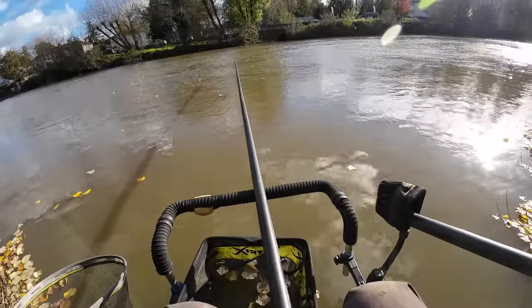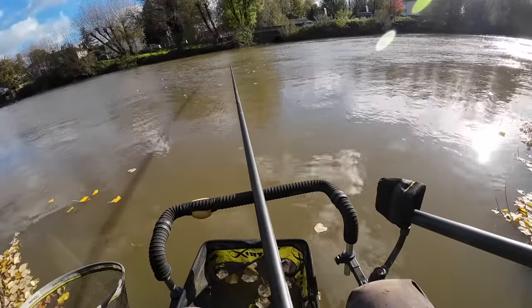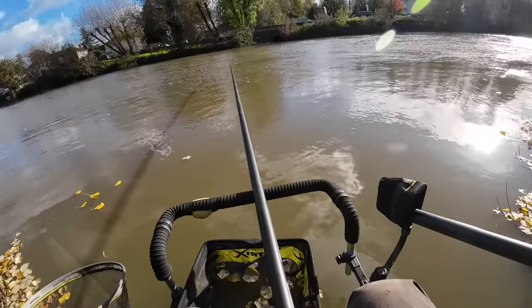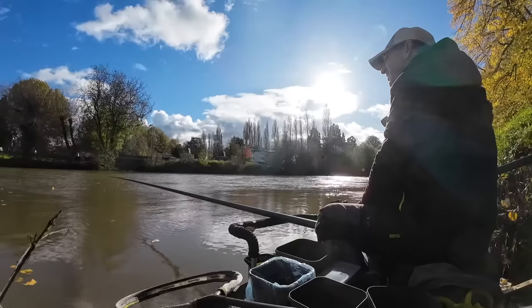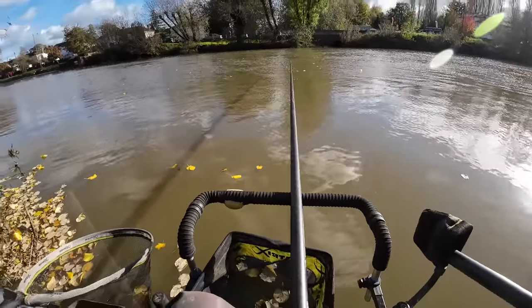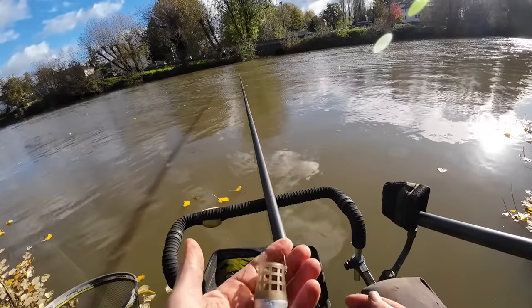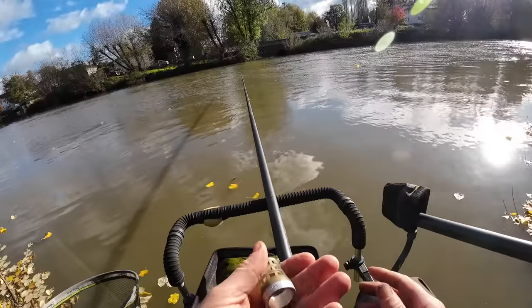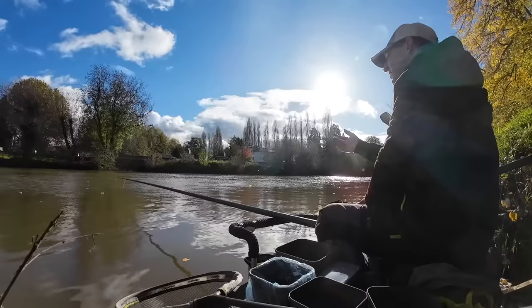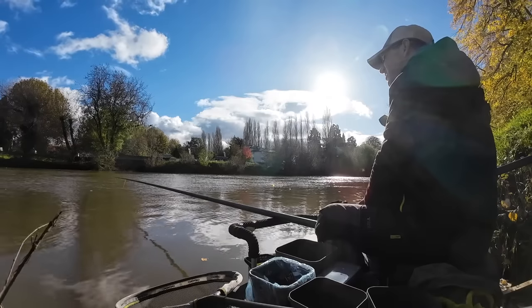Obviously on a raging river, there's nothing wrong with doing it, it's just 5 or 6 metres out. I've done it at this distance purely because it's quite shallow, this peg. 10, 11 metres is a nice range for a pole feeder. But I'd happily do it 5, 6 metres out if the peg dictated it. And I've got smaller feeders than that, but that's one of the new Matrix plastic bottom weighted feeders. That's the medium. I've got the large on at the moment, 30 gram. But I imagine the bait's just getting washed away all the time anyway, so don't be shy on the bait.